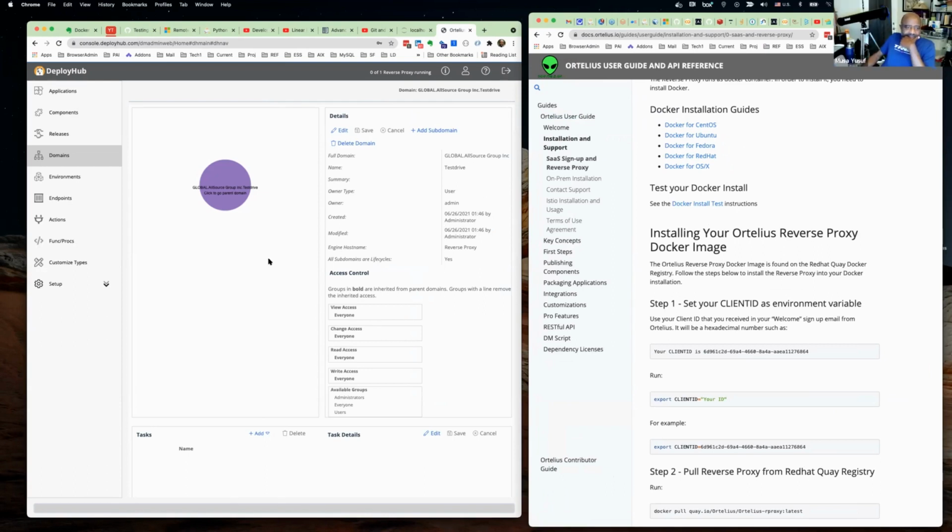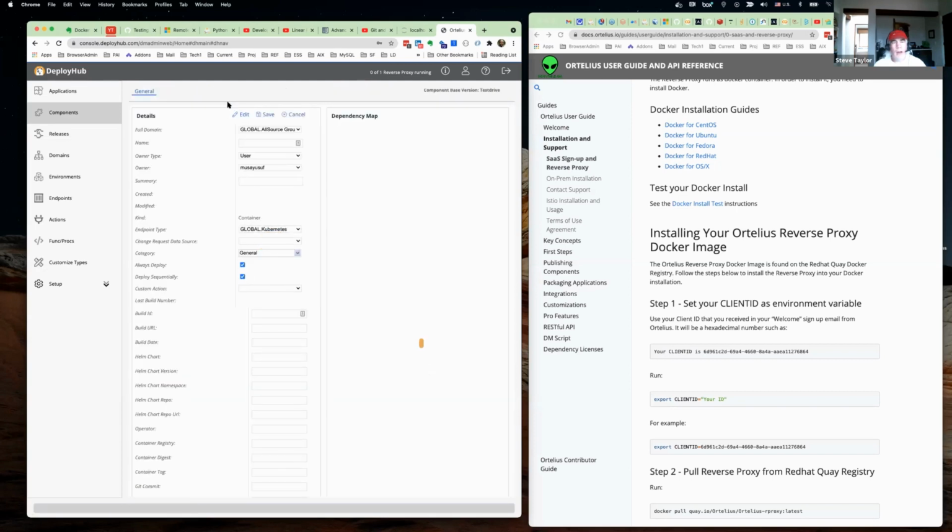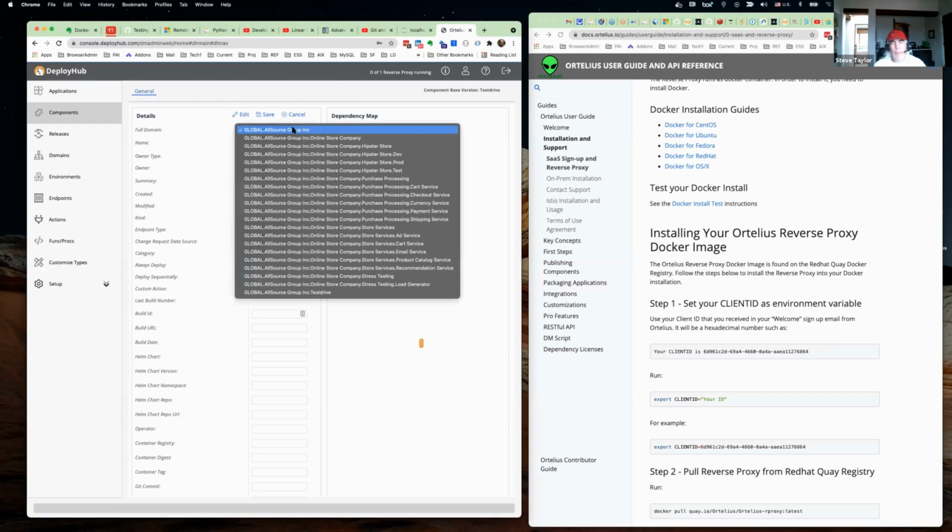Okay. So go over to application, go over to components, and say add base up there at the top. Yep, and right there. We'll just do a container for now. And you'll see the drop down there for full domain. That is where you want to put them. So you're going to want to put them in test drive. Oh, okay. Those are all the different folder locations that you can store your components.